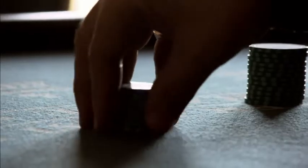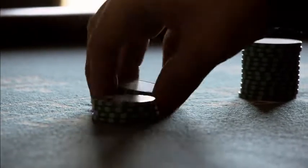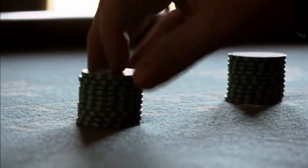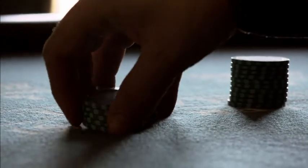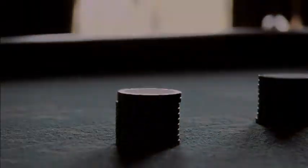Once you are able to do 3 checks, then you, of course, move up to 4. And you're shuffling the checks. And once you've done 4, you can move to 5. And so on all the way up, and that's check cutting.